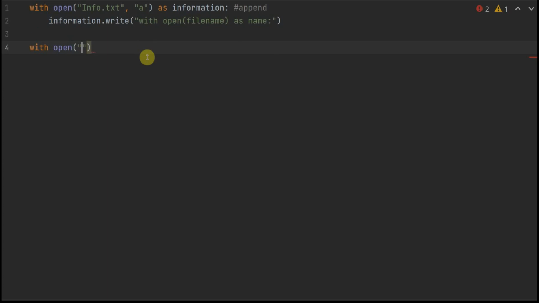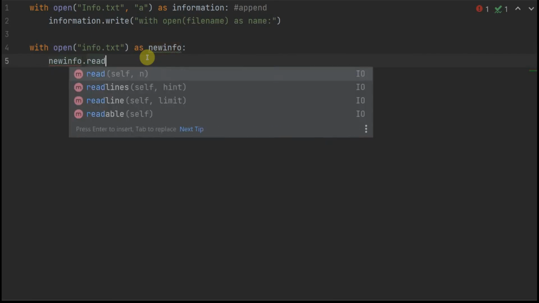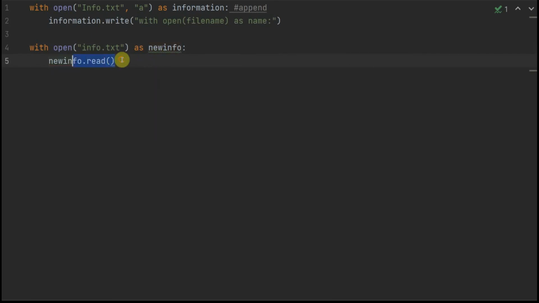So I have to restart it by not writing append, but just reading, new info, and then new info.read, and print this information. So let me just break it down for you so it's not too much information.